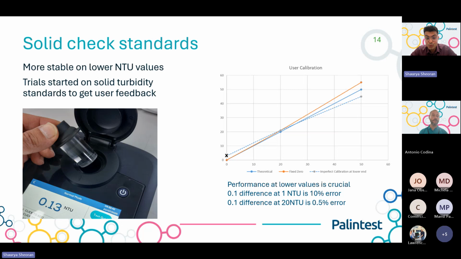And if you are one of the users who are testing turbidity at very, very low ranges, less than 1 NTU, and you are looking for the standards, please reach out to us and our sales team, your respective account manager, and we can discuss the potential for including you in the trials. We appreciate all the feedback that we get through the trials because it helps us continuously improve. Absolutely.